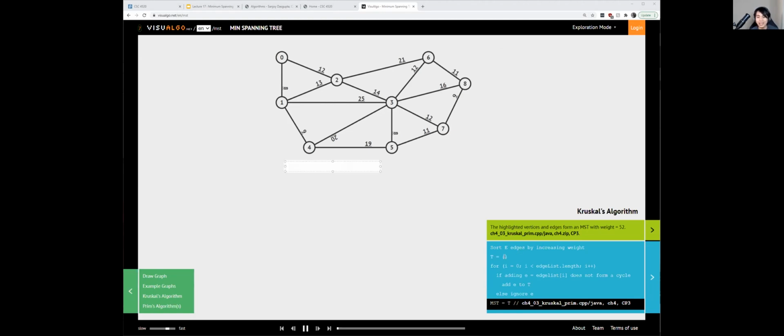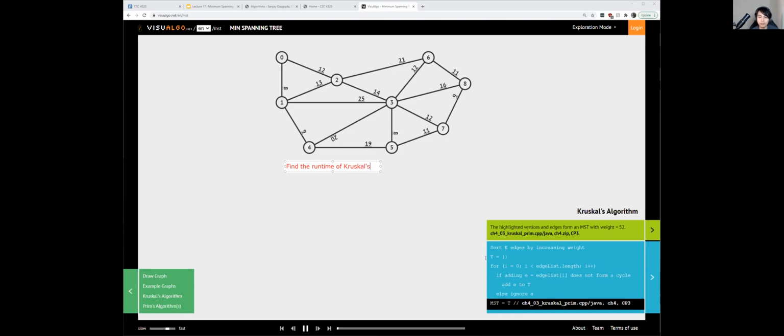And then we're going to create a T here, which is just our set of edges. We're going to go through all of the edges, possibly all of them. For each one, we see if we can use it or if it creates a cycle. If we use it, we add it to our T. Otherwise, we skip it and move on. As soon as there are no more edges that won't create a cycle, we're done. Yeah, as soon as we have V-1 edges, we can stop right away. So let's go ahead and find the runtime.